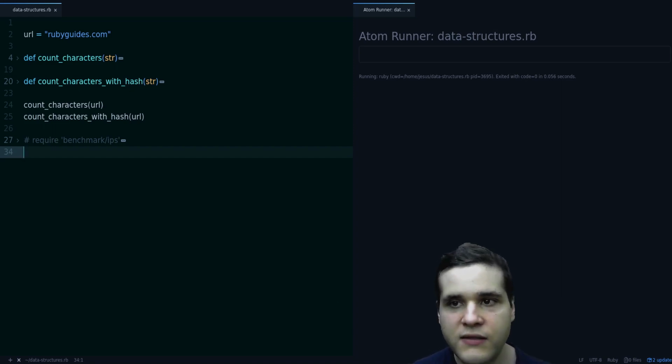That's a data structure. Another data structure that you might be familiar with is the hash. The hash maps keys to values, and that is another data structure. Other data structures include the set, the stack, the queue, binary trees, prefix trees, all kinds of data structures that are available to you.